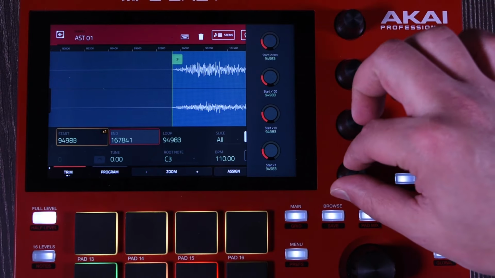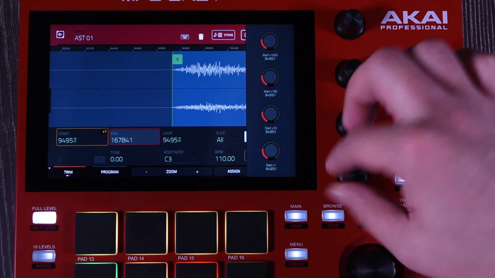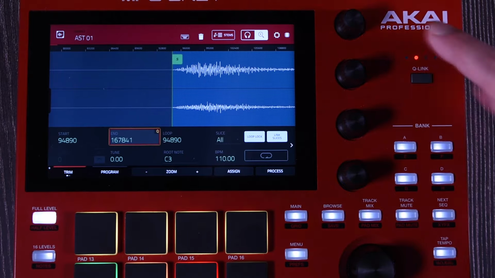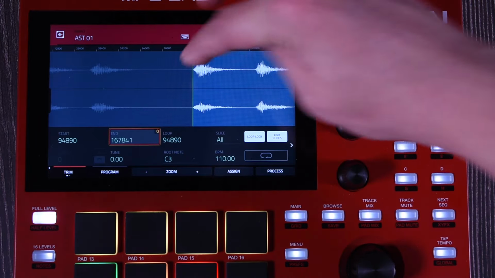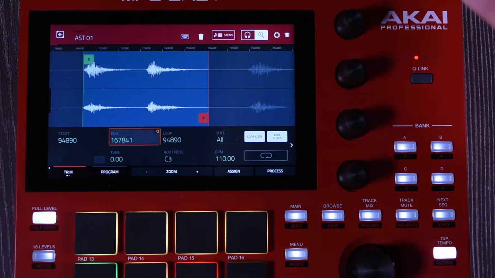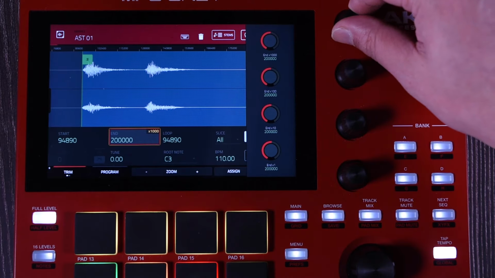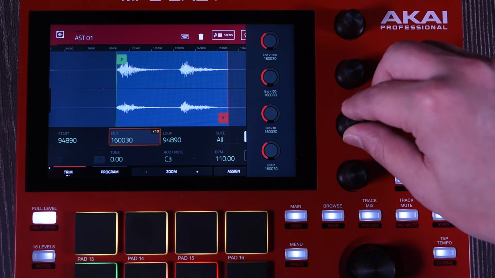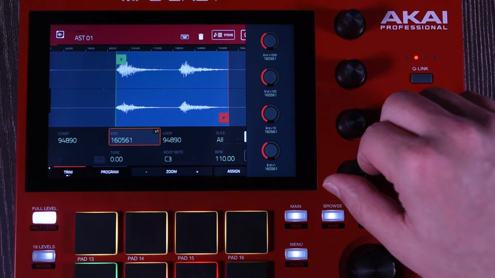So you can just really fine tune it with the other cue links. And the same thing you can do with the end. If I go all the other way to the end right here, we can, of course, stretch it. We can move it around. And it's the same options that we get with the start.